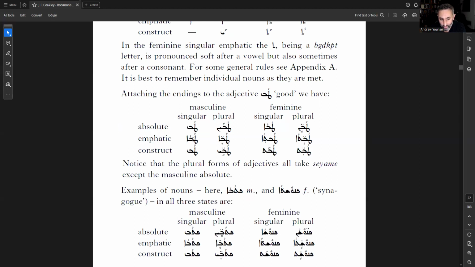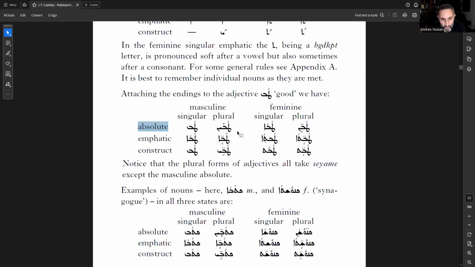So that's the emphatic state of the adjective. So the emphatic state of the adjective is descriptive. I wish he would have just called this descriptive. The absolute state is affirmative. The construct state, if you want to say the good man of the city, tau mvita. So tawa demvita, tau mvita.